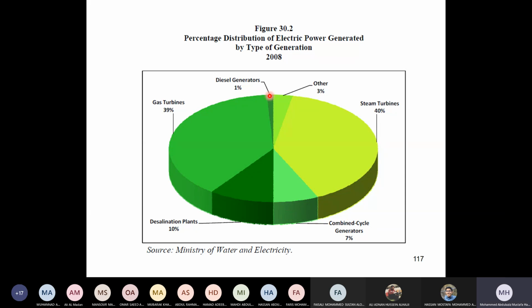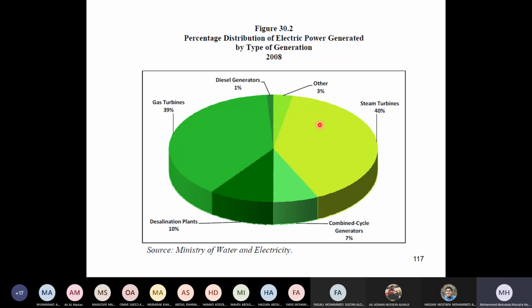I'm not talking about transportation now. I'm talking about the energy where sometimes we use the diesel engine in plants to produce some electricity for emergency and so on. So now you learn it from chapter 8 and chapter 9: 39 plus 1, 40, plus 40, so this is 80% of the power produced in the kingdom. So you are experts now of the production of 80% of the power in Saudi Arabia. Also, we have this combined cycle here. You learned about this as well. So this is 7%, so you are aware now of 87% of the production in Saudi Arabia.